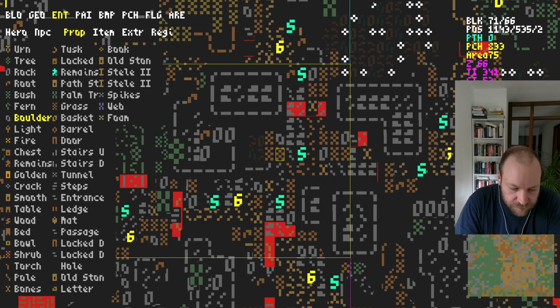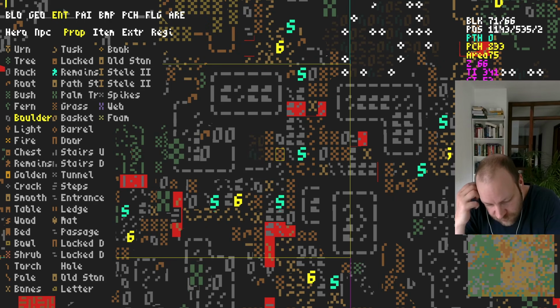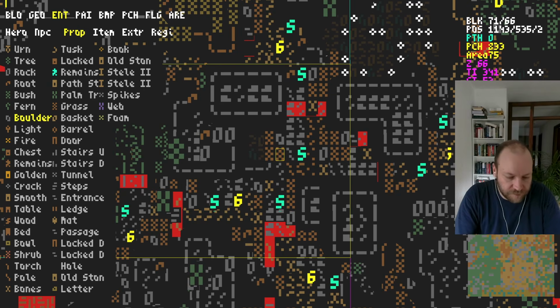Yeah, that's the plan. And for the region, I'll need to, so tomorrow is probably gonna be monster camps and just furnishing everything with items, and then that's basically it for the second part.